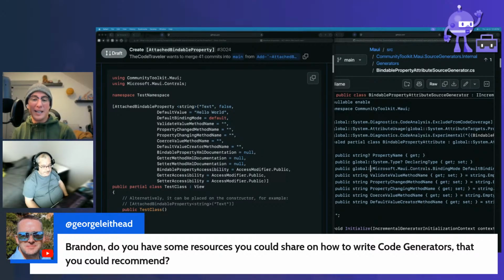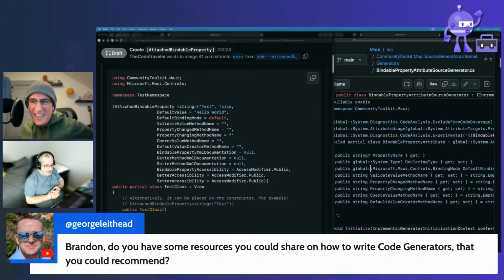But yeah, honestly, George, what I do is I just use LLMs for source generators now because it's a very abstract way of thinking. So you're writing code that writes code, and you're using Roslyn, which has very different APIs than anything you're used to. So things like an ITypeSymbol or an INamedTypeSymbol, like little things like how do I know if a type symbol is a nullable value type?